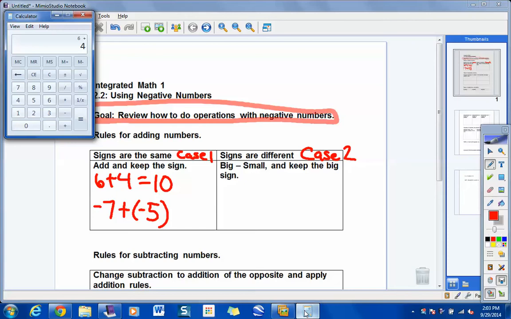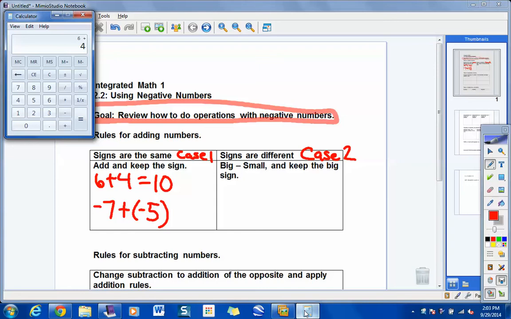Careful. Let's just ask some questions here first. Am I adding values with the same sign, first of all? Yeah, I am, right? I'm adding a negative to another negative. So those signs are the same. Both values are negative, right? Okay. It says to add the two values and then keep the sign. So basically what that's saying is this: since the signs are the same, my answer automatically has to be negative in the end.